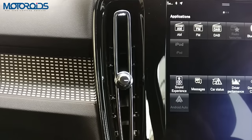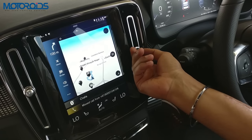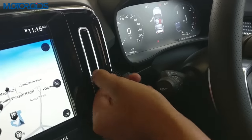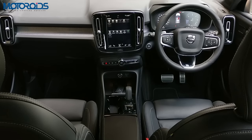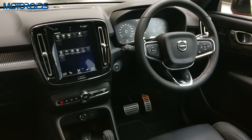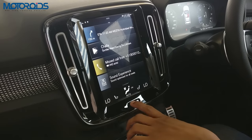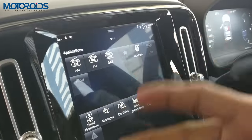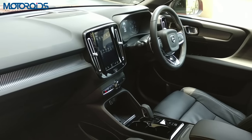The highlight is this large touchscreen, which is the same as you get on the XC60 and XC90. It is accompanied by a really nice vertical AC vent with premium dials that shut the airflow, and you just move them to direct the airflow. The touchscreen has a really nice home button — no switches or touch pads like on German cars. It is slightly tilted towards the driver. To your left you have options for radio, Bluetooth and everything. This R-Design variant comes fitted with 13 speakers — a 660-watt Harman Kardon system.